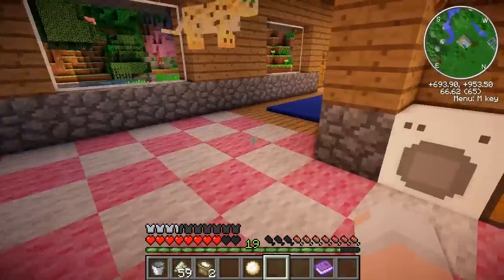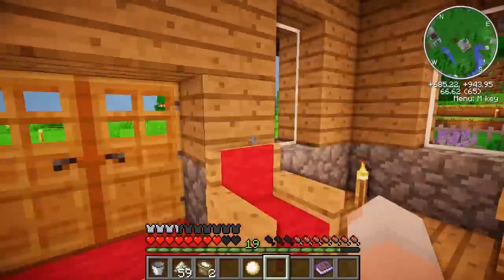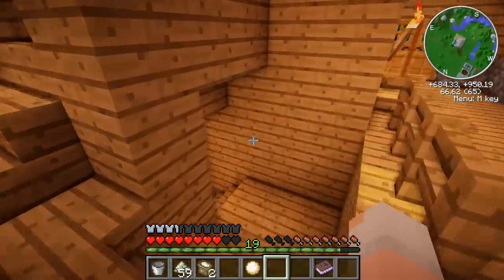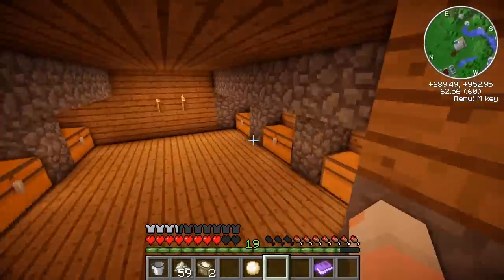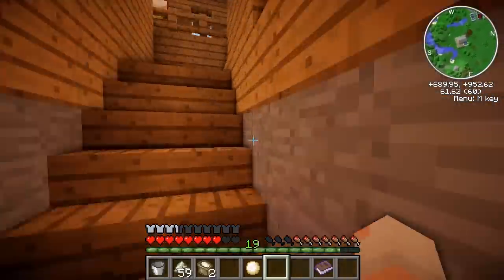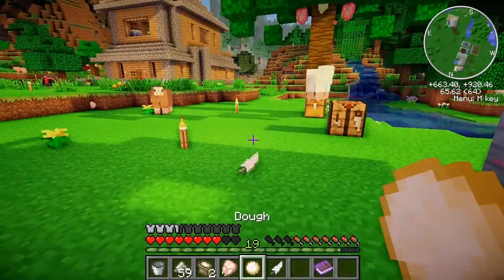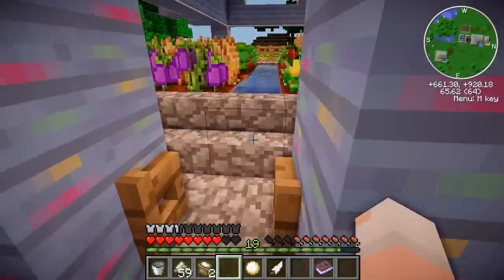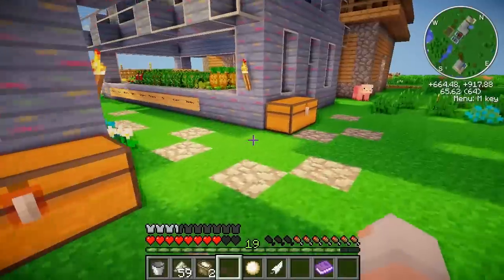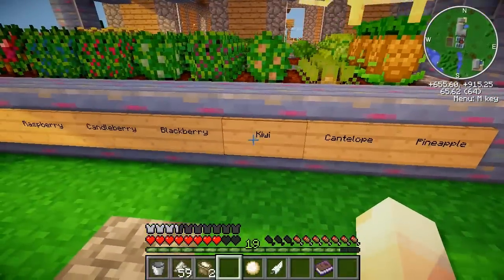So where would we find a raspberry? I don't think I have any raspberry trees. Maybe I have some stored away. Wait, do I have a raspberry in the... Okay, there are no raspberries in here. We're raspberry lacking. Okay, well I have a lot of feathers and chicken now, which I did not want. Okay, is this the vegetables? I forget. Okay, this is the pineapple, cantaloupe, kiwi, blackberry.